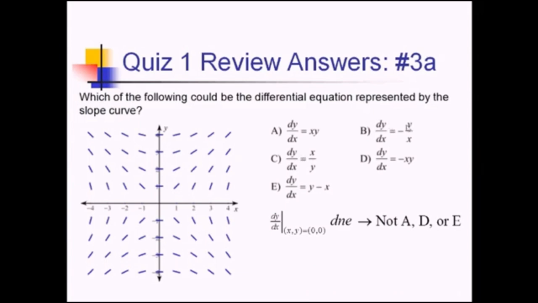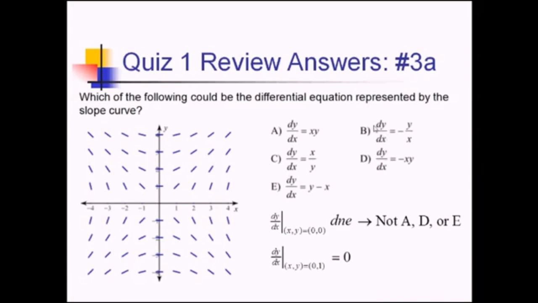So I noticed that these are pretty much the same idea. We have one variable divided by another. So I'm going to make one of the variables 0 and see what happens. I'm going to test out the point 0, 1. I could have gone with 1, 0 also, but let me do 0, 1. Now in the slope field, that has a slope of 0. Let me see what happens when I plug in 0 and 1 for x and y in these two answer choices.